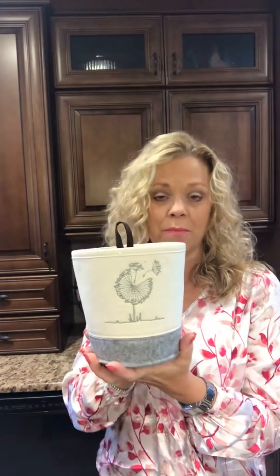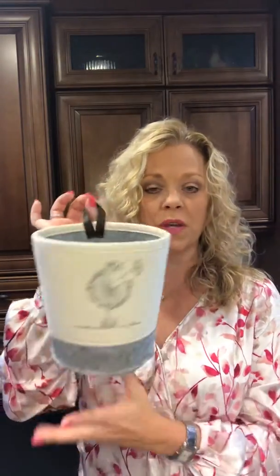Hey friends, it's Lisa Jones with 31, and I wanted to come and show off a product that just went on sale today. Our felt hanging bins just went on sale for $12, and these are super cute and so versatile. It's a felt bin — you can see how deep these are — and it does have a little leather loop so it can be hung on a wall, or I use one in my pantry with a 3M hook. They're super versatile and can be used a million different ways.